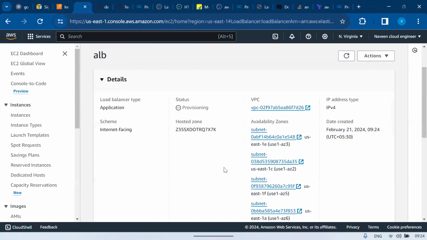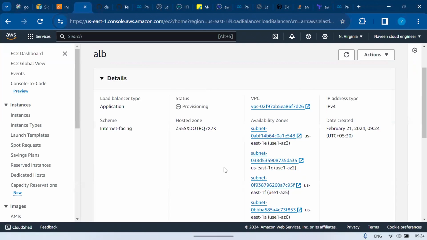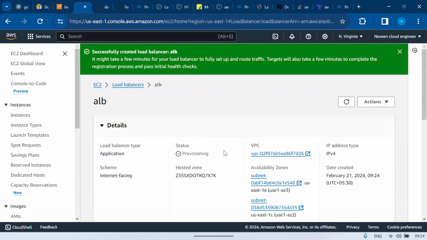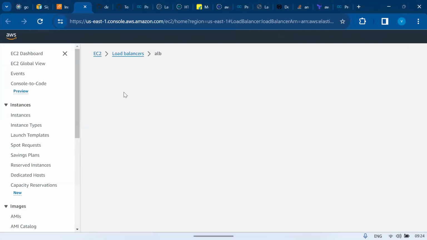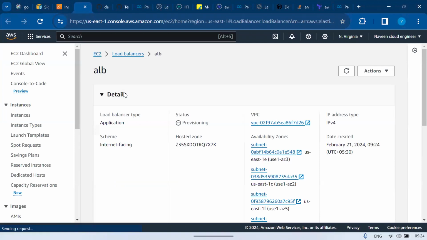Just for checking the availability zone level concept in the load balancer, to verify only that point, I have given all availability zones except 1D. My instances are running in the 1D availability zone. First of all, okay, let it be.